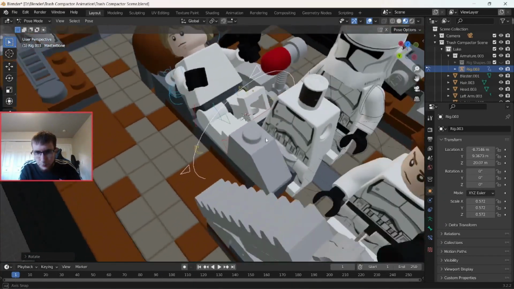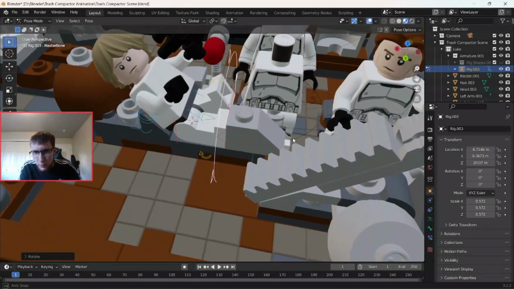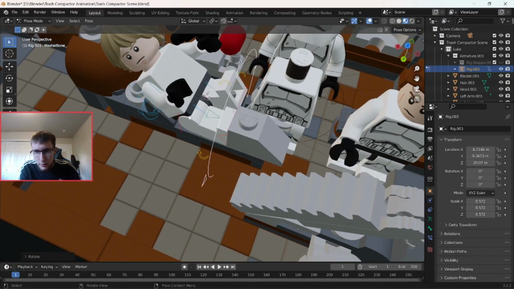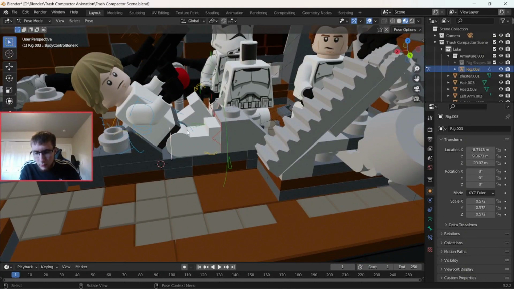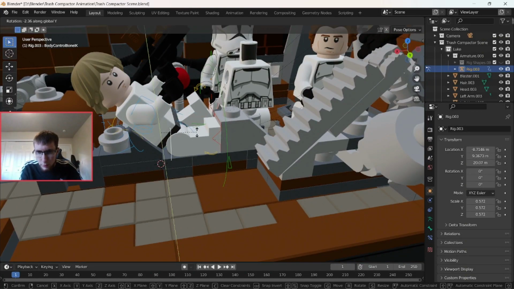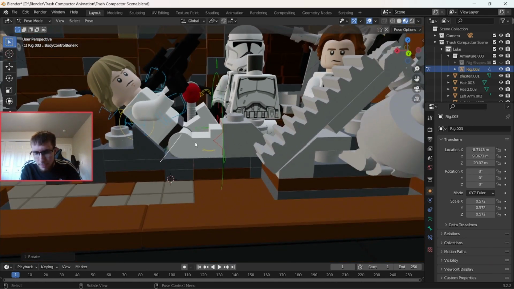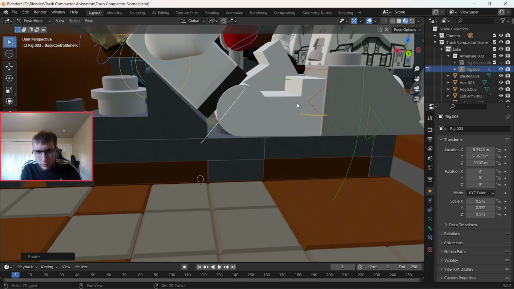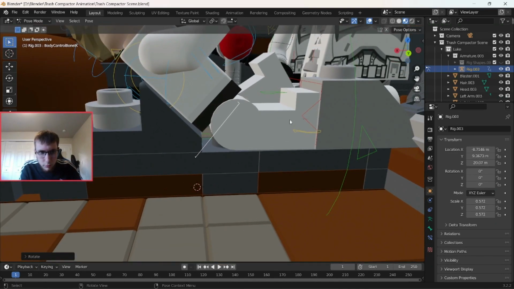So, this one is going to be much trickier as he is at an angle. What we're going to do though, not that, we're going to do RY. I'm going to try to get it to match where his torso is here.